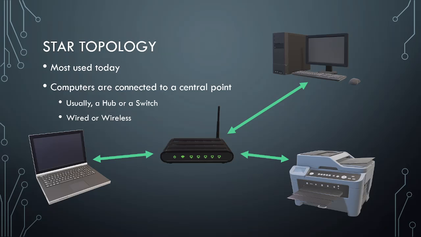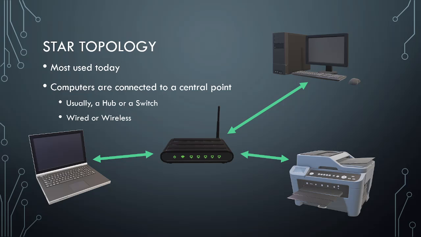This is what is used most commonly today, and with that, instead of computers communicating one-on-one, all of the connected devices on a network come into a central point, either that being a device called a hub or a switch, and from that point, be able to communicate with all the other devices on that network.